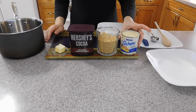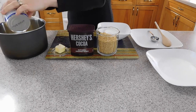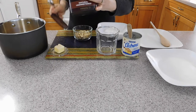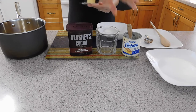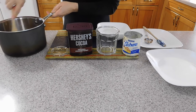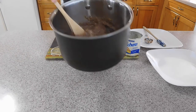Now we are going to start this recipe by putting the condensed milk into the saucepan, then we are going to add the peanuts, one tablespoon of cocoa powder, and the butter. I am going to mix first before we cook it, and I am going to show you how this looks like before we cook it.